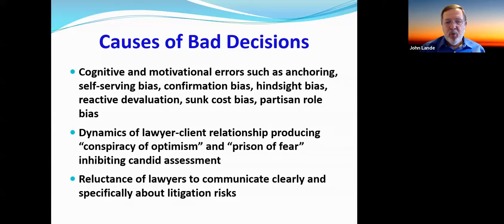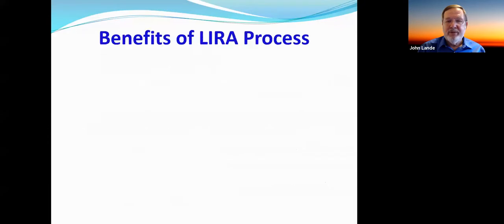And so lawyers are very wary about being very specific and confident. And so they'll want to be vague about what will happen, or sometimes in the United States, they'll be overly specific. Sometimes they'll write these opinion letters that are very detailed and identify all these different possible risks that the clients won't be able to understand and interpret. So the lawyers are often very afraid of talking specifically about litigation risks. And what that means is they may tell the clients, I think you have a good chance of winning, but that's very, very vague. And clients may not be able to understand and interpret what that means.